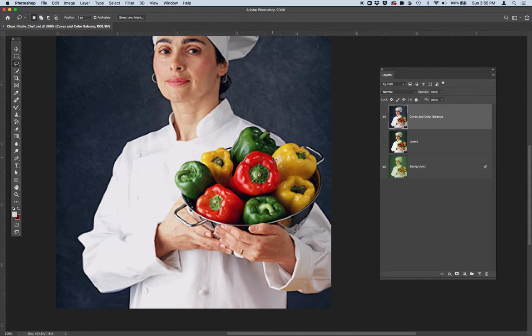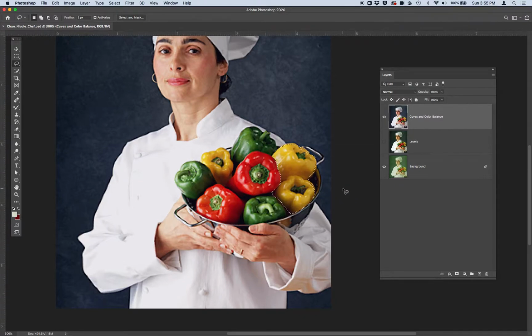So go ahead and just quickly go around your peppers. Of course, you can use any selection tool that you think is best to grab the peppers, but I like this one for practice. So I have my yellow peppers, pretty well selected. There's some stuff I'm missing, but I will show you how to fix that in a minute.